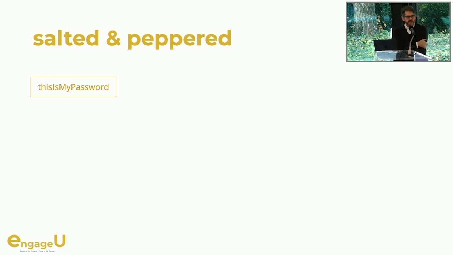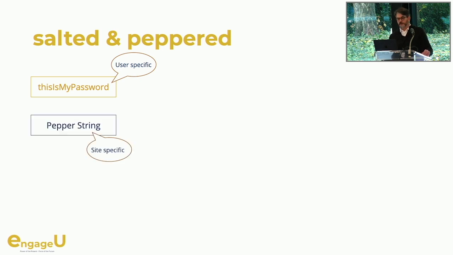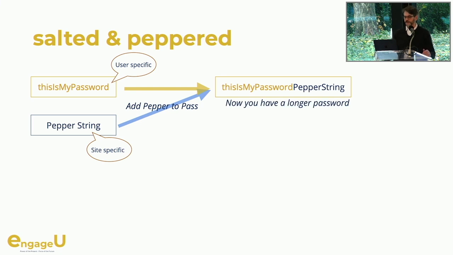So what is salting and peppering? I have a password that I write somewhere. This is user-specific. I have a pepper string, which is site-specific. So the pepper is the same for all passwords. Those two come together and are just elongating the user password, because user passwords normally are too short. So now we have a longer password that is peppered.